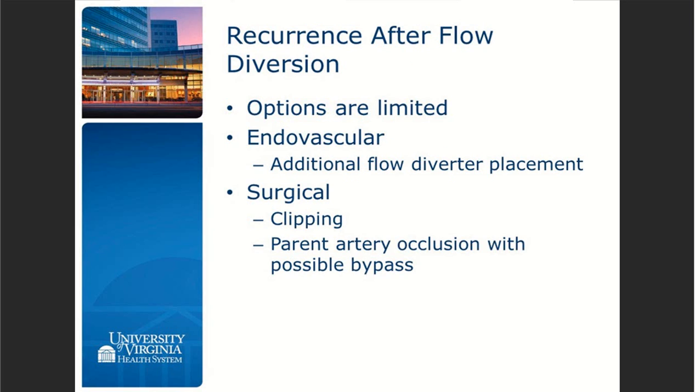What happens if there's a residual aneurysm after flow diversion? Your options are limited. Endovascular does not work particularly well. Coil embolization is not possible. You cannot get through the tines of the flow diverting device with catheters or microwires. So there's no way to perform coil embolization after a pipeline has been placed. Your only endovascular option for all intents and purposes is to place more flow diversion.